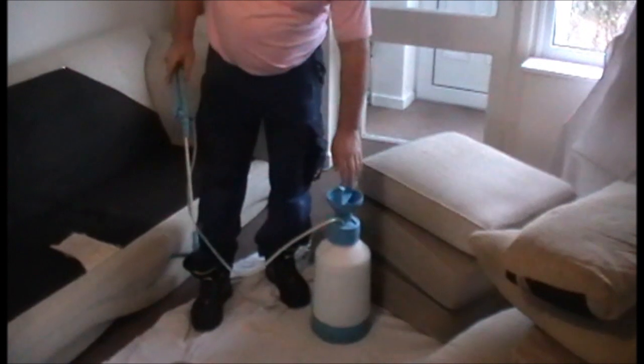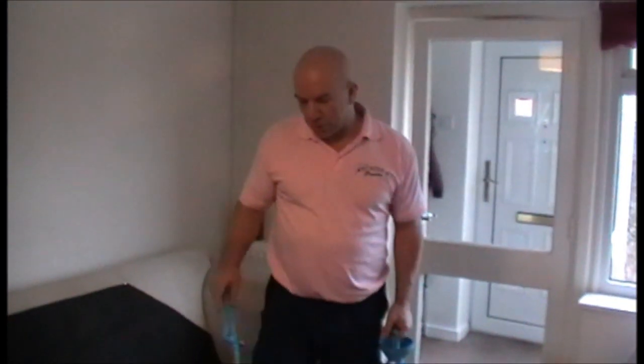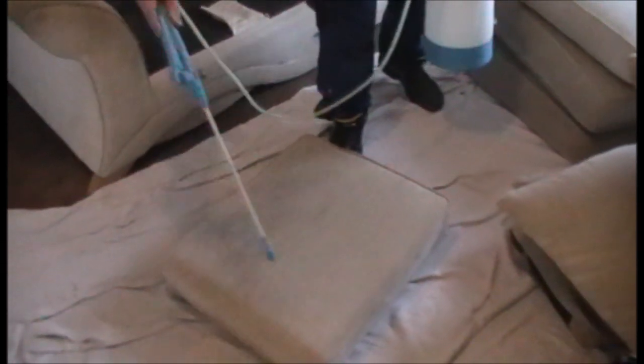We decided what type of soiling levels they are. That there's a little bit of teas and coffees on the arms. There's a little bit of dye transfer in there as well, and quite a lot of soiling. This is quite a dirty suite. So we've decided on what solutions we're going to use. We've put into our pre-spray. And now we're going to start spraying the actual cushions.